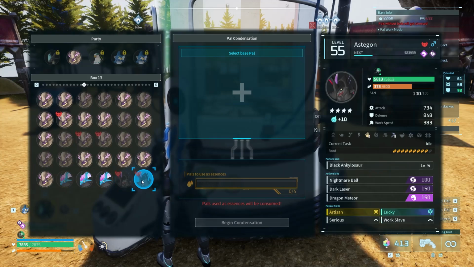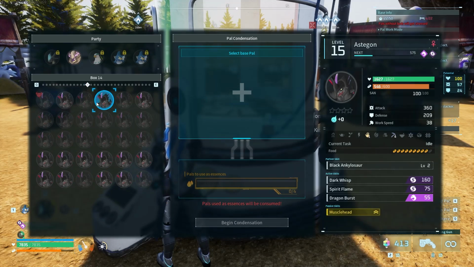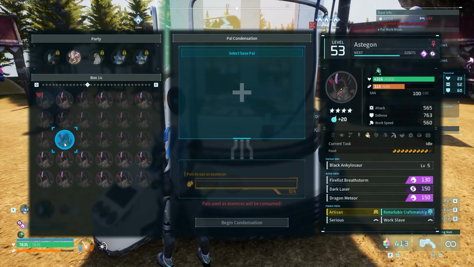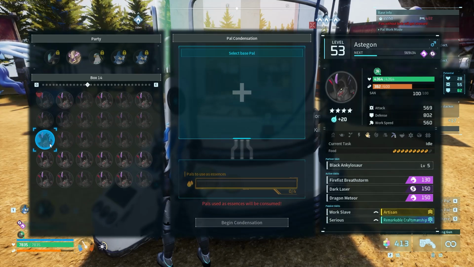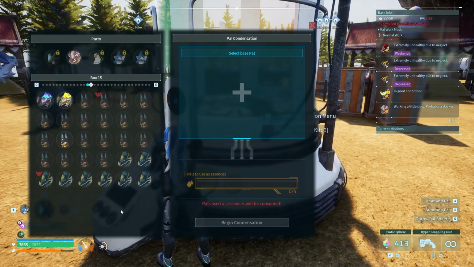Some placeholder here. Now we're getting to the interesting part. Got a ton of Astegons. Just a whole lot of them. That's why I'm breeding an Astegon army now, because I have the pals to just condense over it anyway. Bunch of maxed Astegons, which makes me question why I had a bunch of 0-star lucky Astegons in the other bases. Always good to go through this stuff.